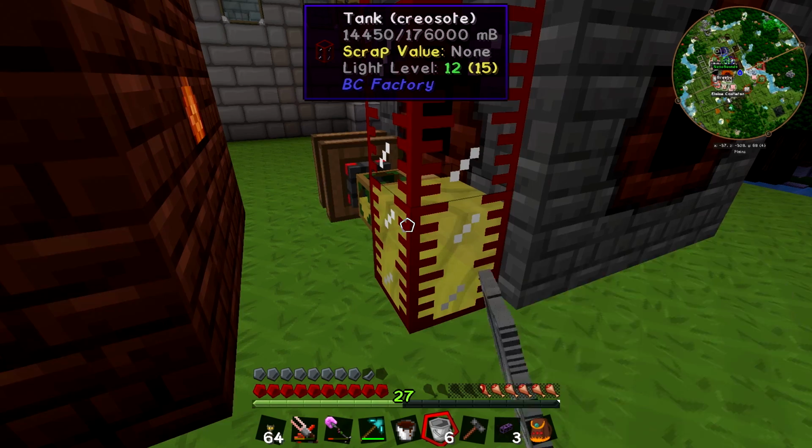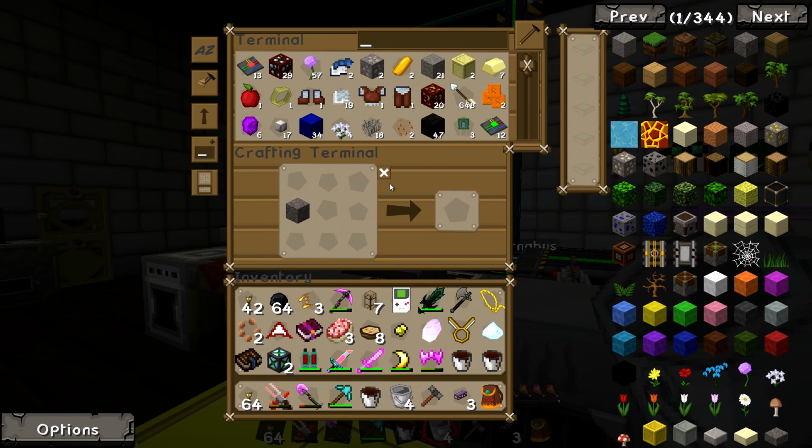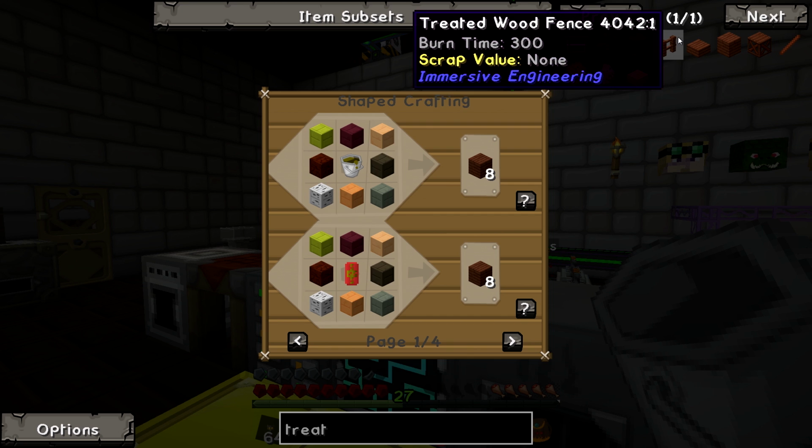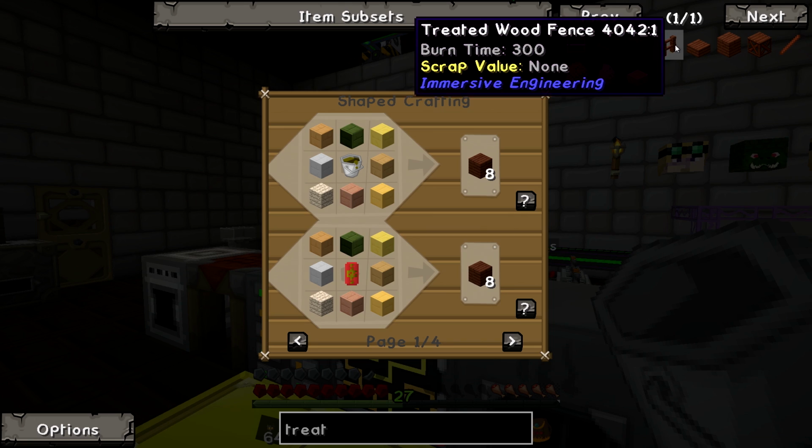I don't know. Right, I got buckets of creosote. Combine that with the wood. And bing bang bosh, I got some treated wood. Treated wood. Done. Oh, that's cool, man. That's totally cool. It's totally red. I got loads of it now. So the water wheel. Oh, this is going to be fun.